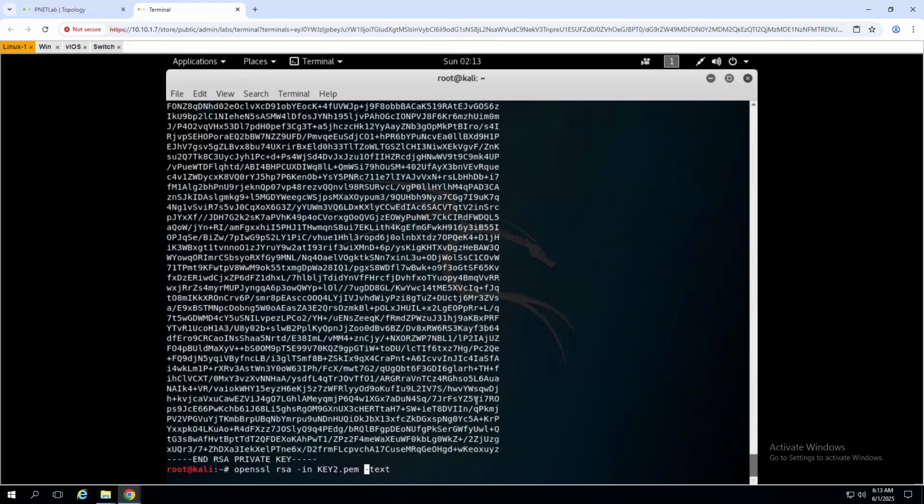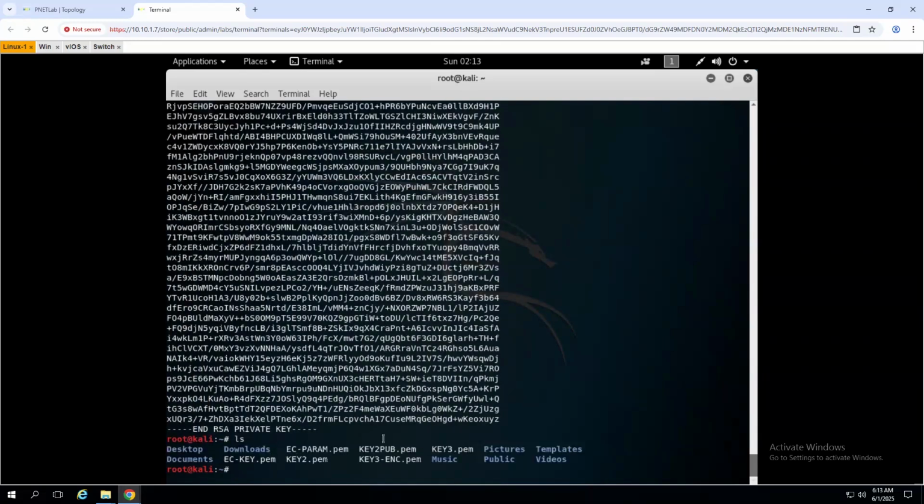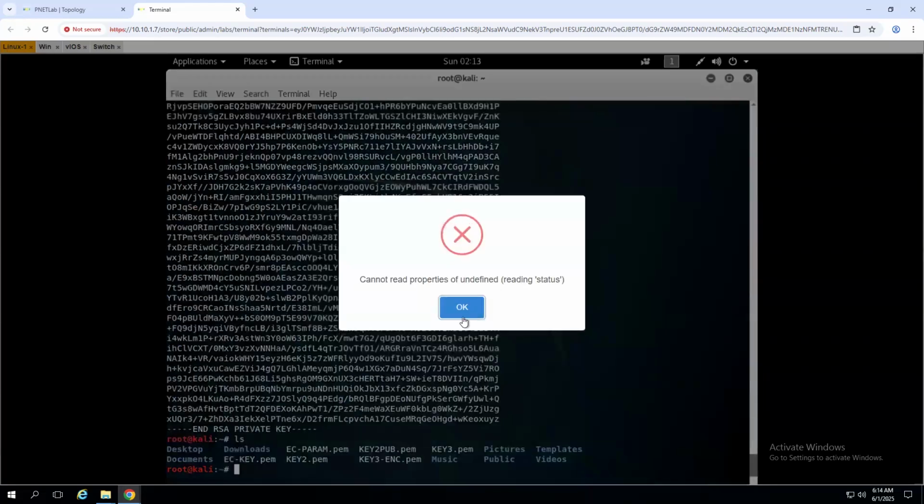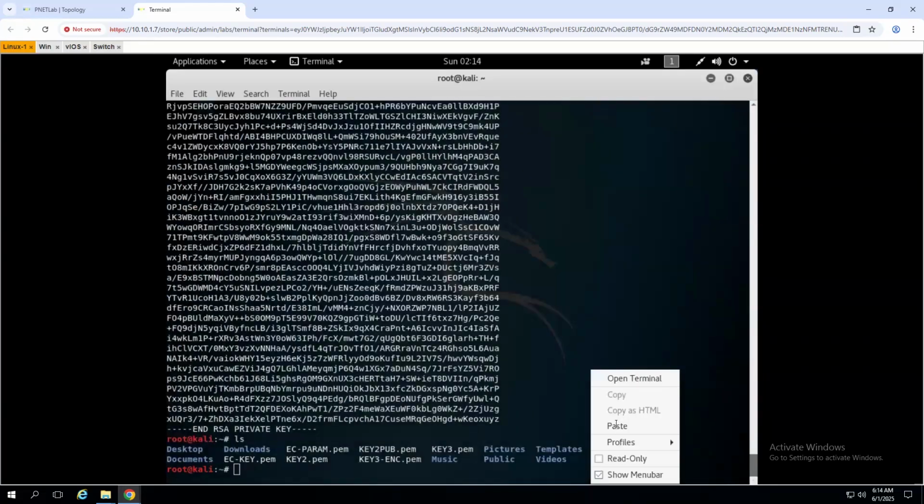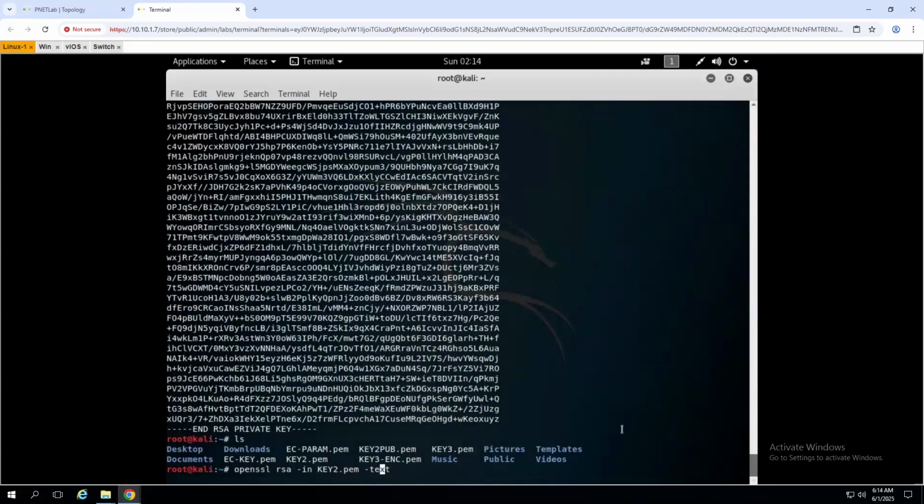First we have to give ls. We created this key3 with encryption PEM. So I'm going to replace this with this file name.